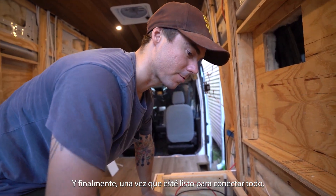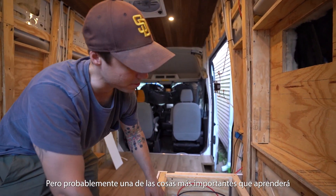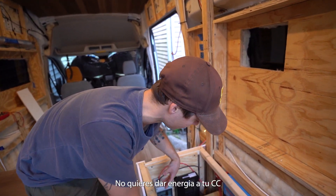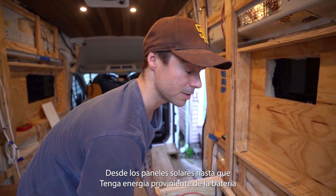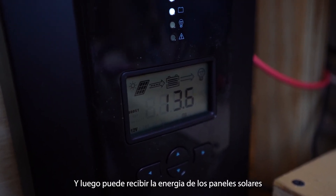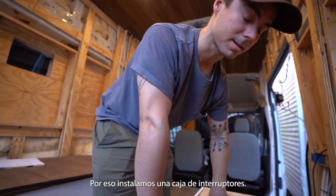You want to start with everything in the off position, and once you're ready you can connect to the battery knowing the switch is off, then turn everything on. One of the most important things to learn is that you do not want to give your charge controller energy from the solar panels until it has energy from the battery. Connect the charge controller to the battery first so it can turn on, then receive energy from the solar panels — otherwise you'll fry your charge controller. That's why we installed a breaker box with a breaker switch, basically a big fuse to shut the system down.